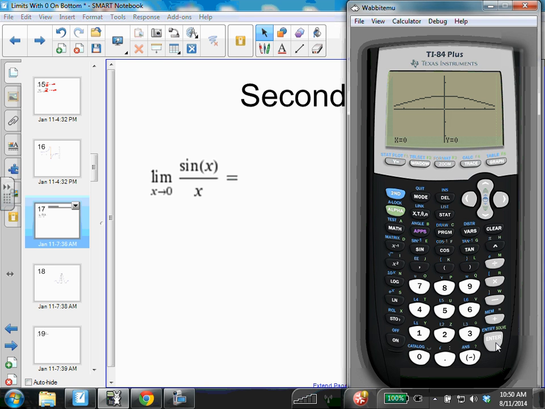Now, from looking at this graph, as x approaches 0, what would you say the answer is? Yeah, 1. You sounded so confident, Lexi. Okay, no, it's a 1. That's right. You can follow it from the left and you can see it's heading for 1, and then follow it from the right, and it's heading for 1. So it is 1.